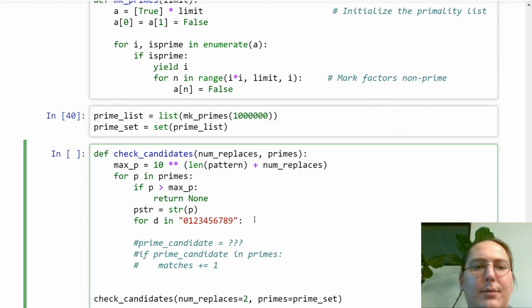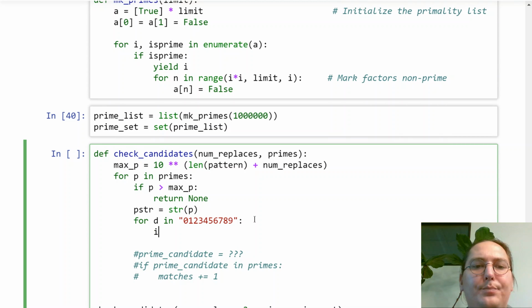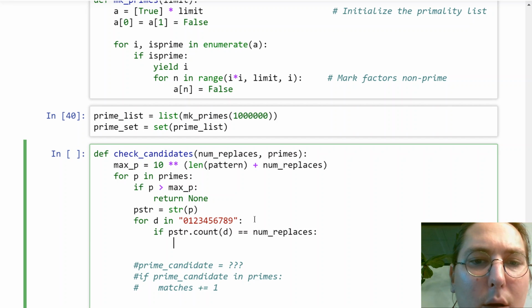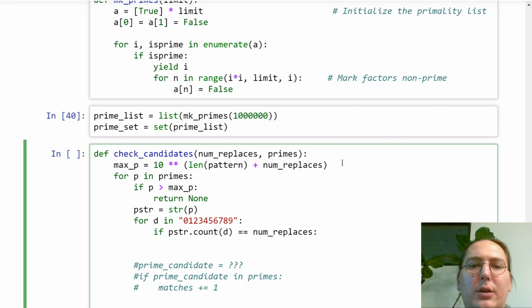So if P dot count D is equal to num replaces, then it's a candidate. Okay, and they want to collect all these.